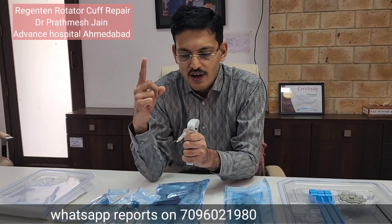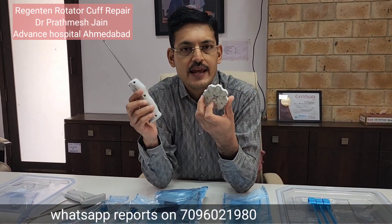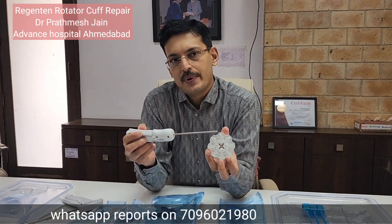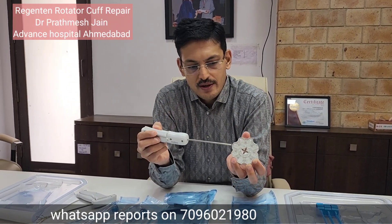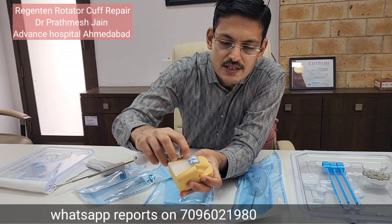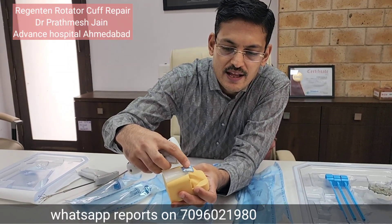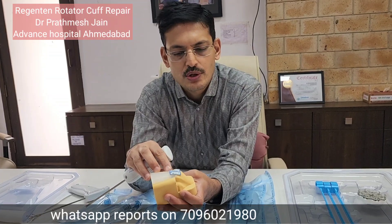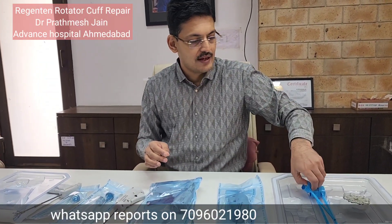There are two systems — one for tendon insertion. These are the guns you get for tendon insertion. In one set you get eight tendon anchors and two guns. These anchors are temperature-sensitive and need to be preserved at the guided temperature. The gun is loaded with tendon anchors and they are implanted into the patch. The purple ones you can see on the patch are the tendon anchors — they are bio-absorbable. A minimum of five to six are used, and occasionally all eight.